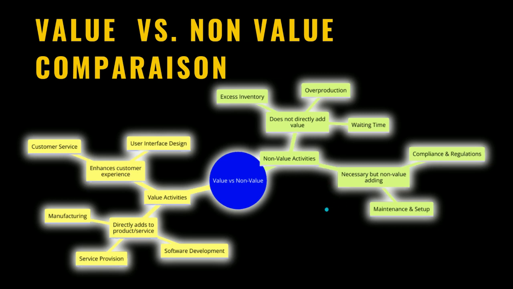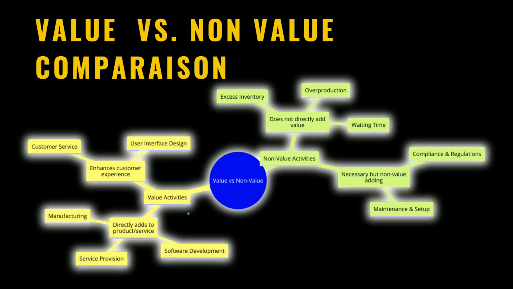adding. When we think about that, necessary steps are our maintenance and setup times, right? Compliance and regulations, inspections, they're necessary, but they're not value adding. I mean, I guess you could look at it as value adding, especially the maintenance and setup. But our value directly adds to the product or service provision, the software development, the manufacturing aspects of it. When we talk about value, we talk about enhancing the customer's experience through customer service, maybe a better user interface design. And overall, these are value-added activities.